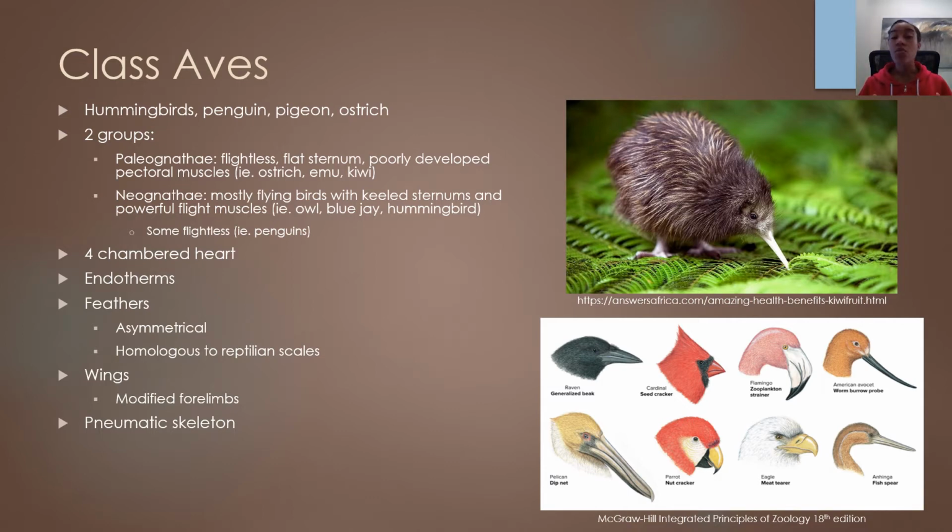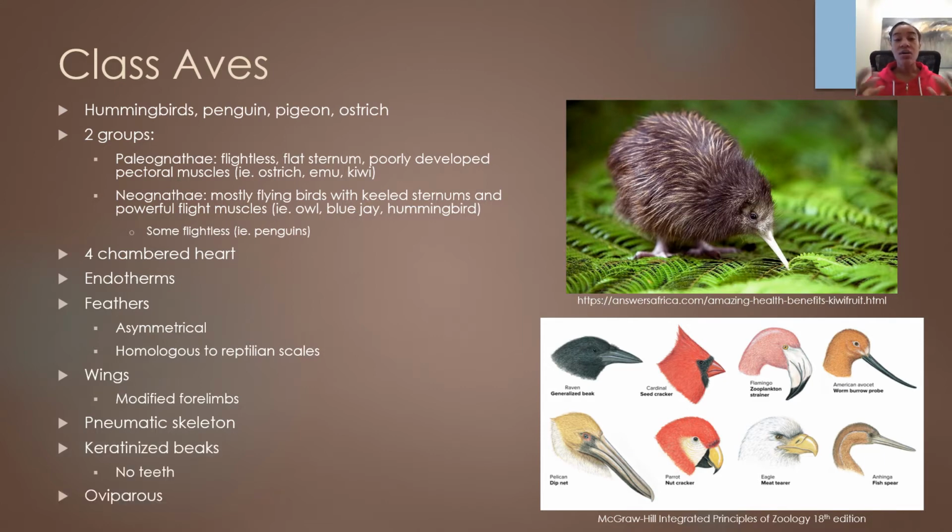And so we'll talk about different structures of feathers and different types of feathers in the next slide. And then, of course, wings are another key character of birds. And these wings are modified forelimbs. And so we'll also take a look at the structure of the forelimbs that make up the wings in the next couple of slides. Another key characteristic of birds that allows them the ability to fly is their pneumatic skeleton. So their bones are far more lightweight than, let's say, our bones or non-avian reptilian bones because they have a lot more porous holes in them, and we'll take a look at those as well.